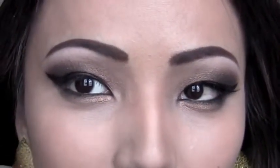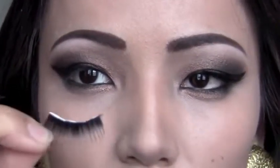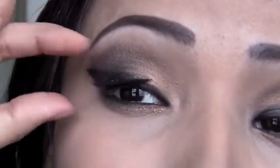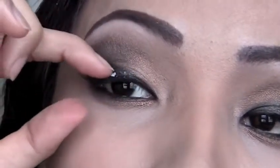So now it's time for the fake eyelashes. And here is my eyelash, which I cut a little shorter and applied the glue on the rim already. And I'm just gonna take that and apply it right at the end of my eyes and just let it dry.